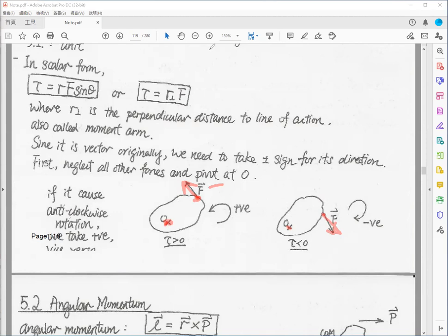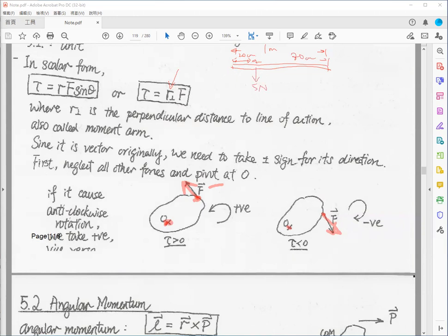Now whether the moment is clockwise or anti-clockwise depends on the direction of the force and also the point you take the moment about. It's very important because r depends on the point you take. So let's say there's a rod here. Let's say the rod is 100 cm or 1 meter. Let's say this distance is 20 cm, so obviously the other is 80 cm. Let's say you apply a force of 5 Newton.